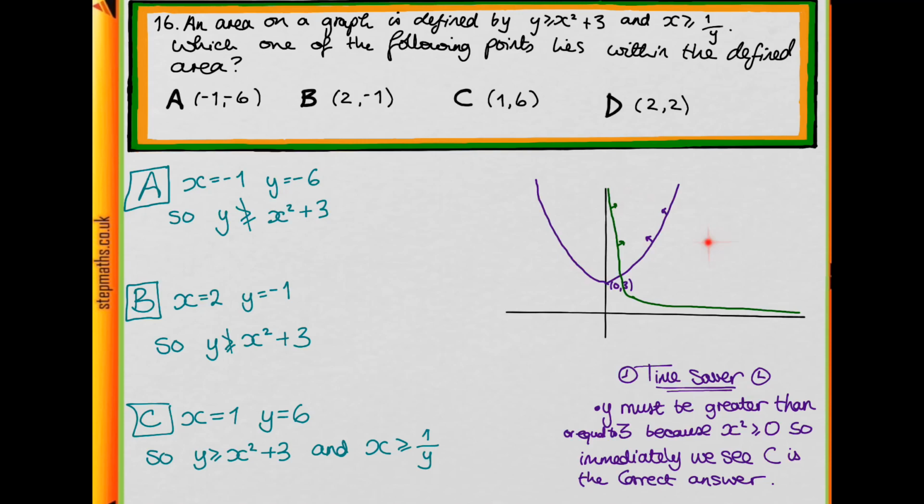We could also look at the graph. So this is the graph of x equals 1 over y, and this is x squared plus 3 equals y. And so the region we want is here. And so this could help us limit down the options a lot, because, for example, minus 1, minus 6 will lie somewhere down here, which is clearly not in the region. But we'd end up with a bit of a tie between these two, because it's hard to tell from the graph whether 2, 2 would lie in the region or not. So the quickest way to do it is going to be this method here.